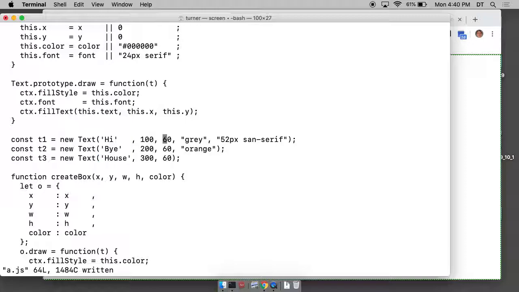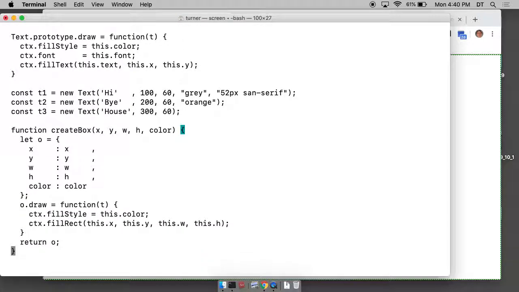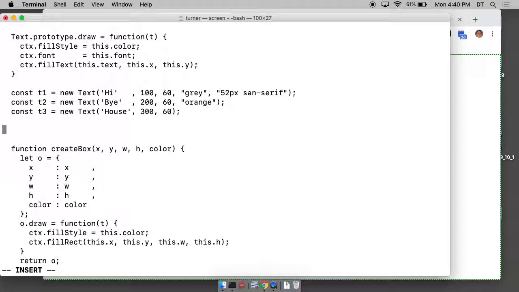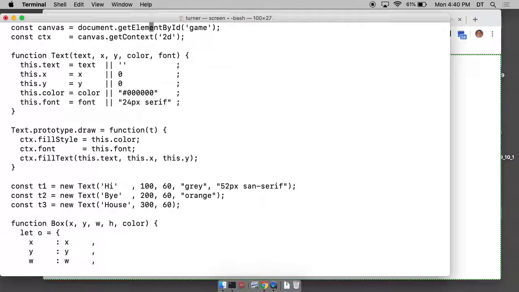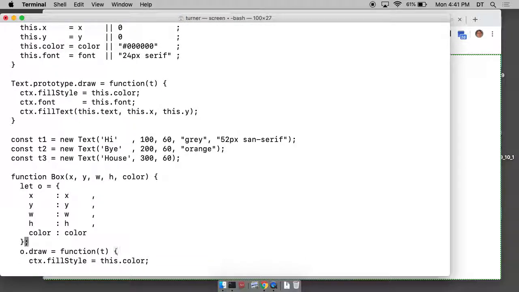Anyway, we got this all working. I demonstrated that. The same thing with create box, we could do the same thing. Let's go ahead and do that with the create box. I'll show you how that works. So we just go ahead and make the box constructor here. Here's the box constructor. Well, there's the X, Y, W, H, and color. It's similar to these. I'm going to copy these and paste it down in there.